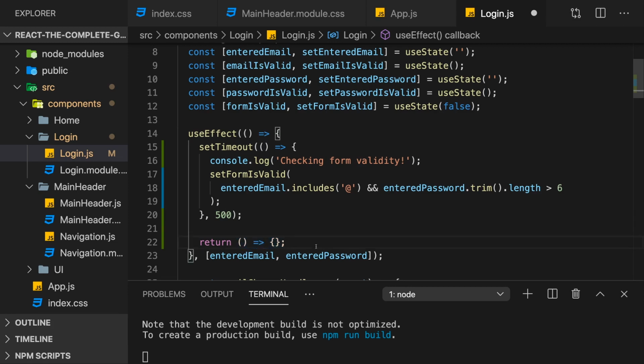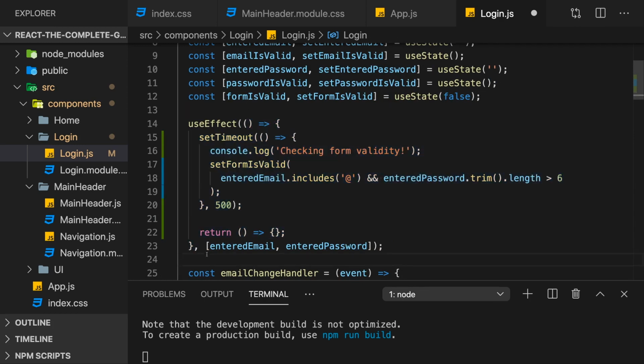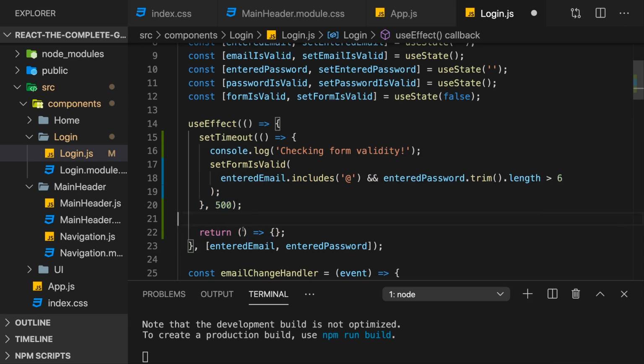This will run as a cleanup process before useEffect executes this function the next time. So to make it clear when this runs: whenever this useEffect function runs, before it runs, except for the very first time when it runs, this cleanup function will run.